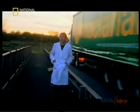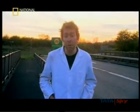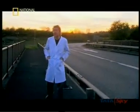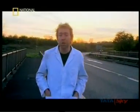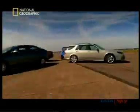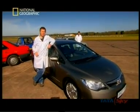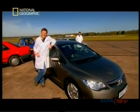Ever since the days when you had to have someone running in front of them waving a red flag, cars have been on the receiving end of a lot of anger and criticism. But more recently, manufacturers have been putting a lot of effort into making cars more environmentally friendly, more recyclable and less polluting. We're going to take a look at the current crop of so-called greener vehicles and see how they stack up.